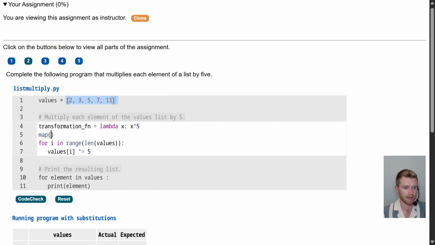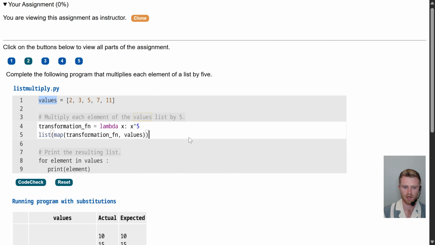So then we just map the transformation function onto the collection, which is called values, and we're going to get a map object, which is not our intended result. Our intended result is another list. So unfortunately, we have to do something a bit weird, and we have to wrap this in a list converter that just basically takes the concept of the map, and it actually calculates all the values, because by default, map is lazy, and it just says, I'll only compute those values when you're actually asking for them. It's really kind of hard to wrap your head around, but that is just how map behaves in Python.